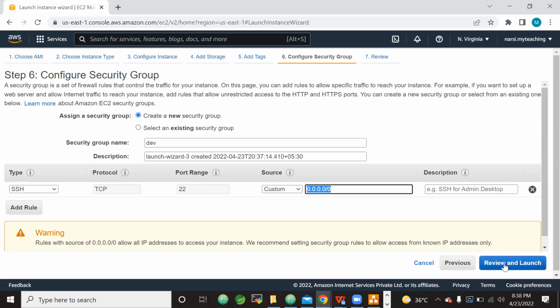So let us give it a name. Going forward, we will deploy our applications: the retail applications and the healthcare application that we already have. We have 6 applications basically.